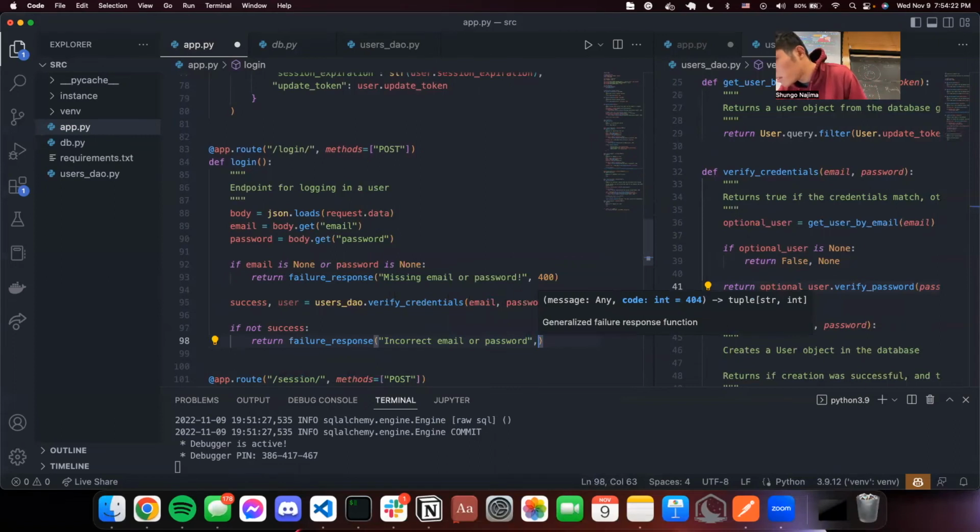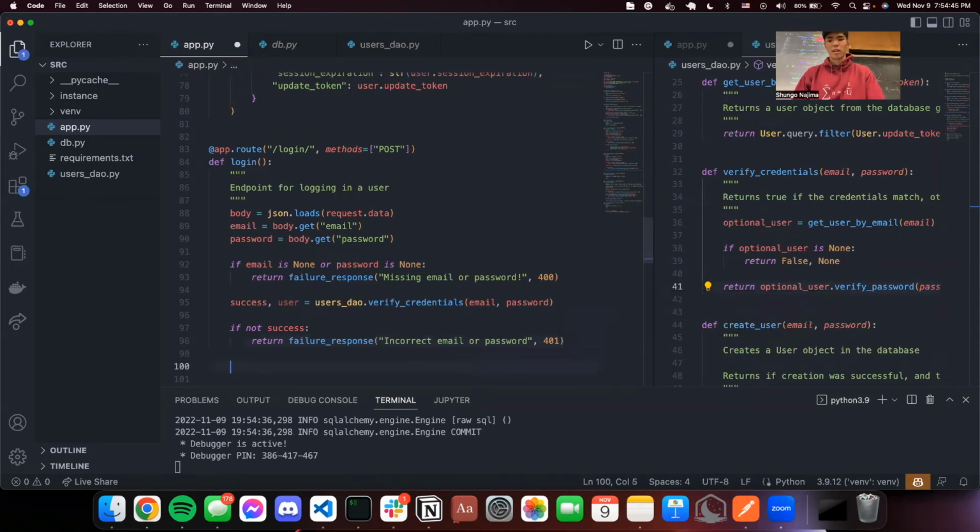And I believe the unauthorized status code is 401. Yeah, so 401 would be the status code for an incorrect combination of email and password. So we'll return that. And if it was successful, then we want to allow the user to actually log into our app, right?